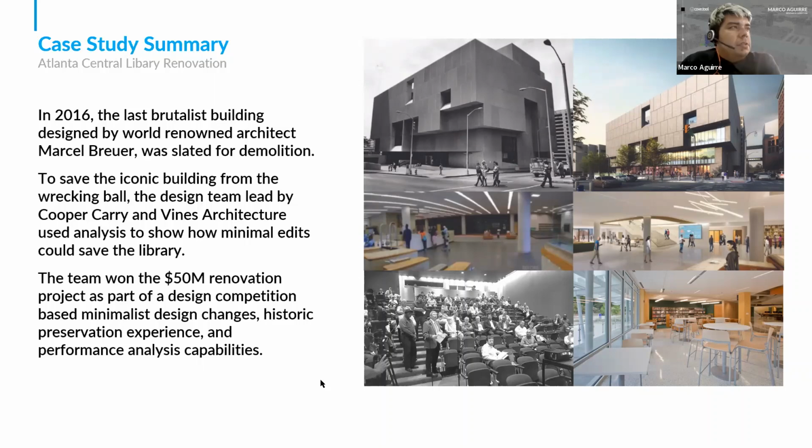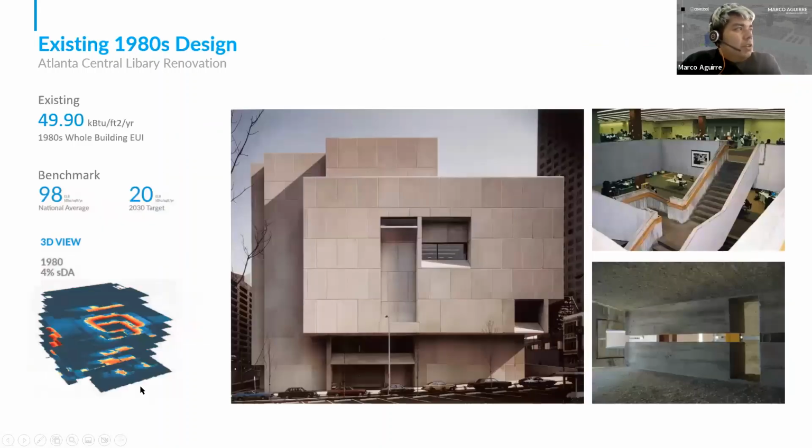One of the key attributes of the building was that it was a pretty heavy concrete block with not a lot of natural daylight coming to the space. The space was built back in 1980 and has since not been really well received by the people. The project for a while was being talked about being demolished and replaced with a new library, but a couple of city folks and architects wanted to save the project with a renovation that would increase the quality of life within the building, and a lot of that was just through running daylight analysis, opening out the facades, things like that. So that's what this project's looking at.